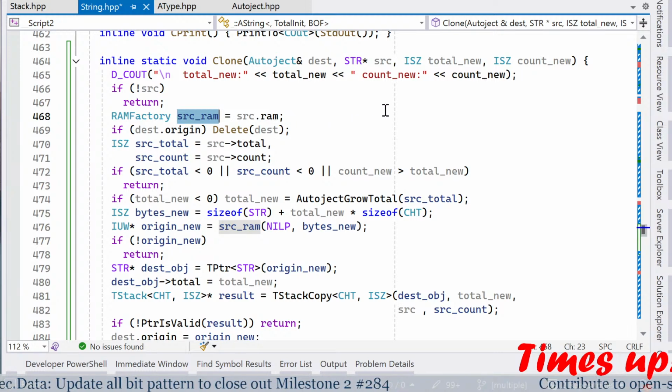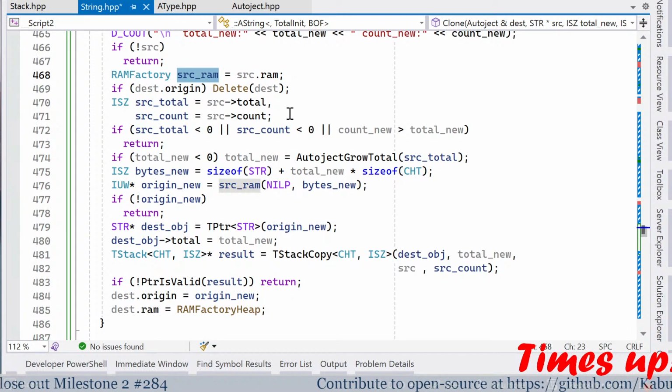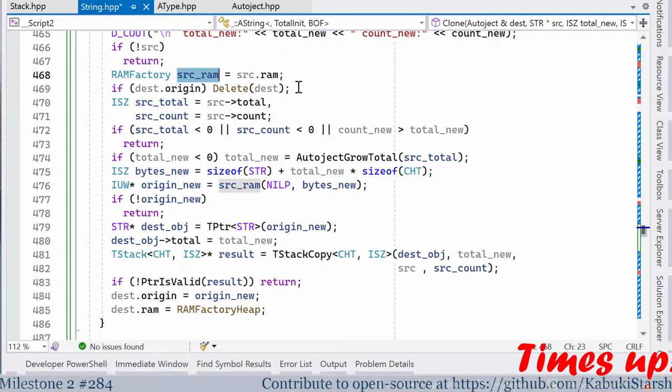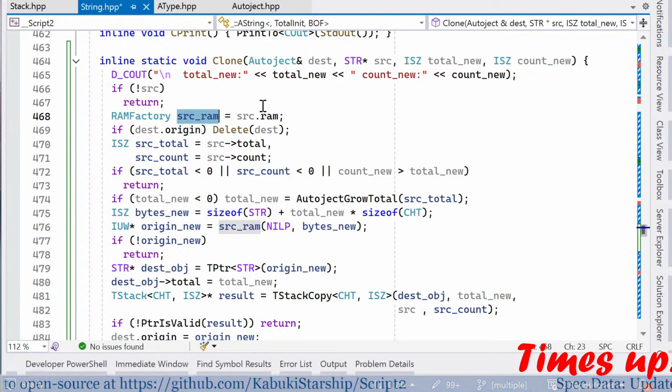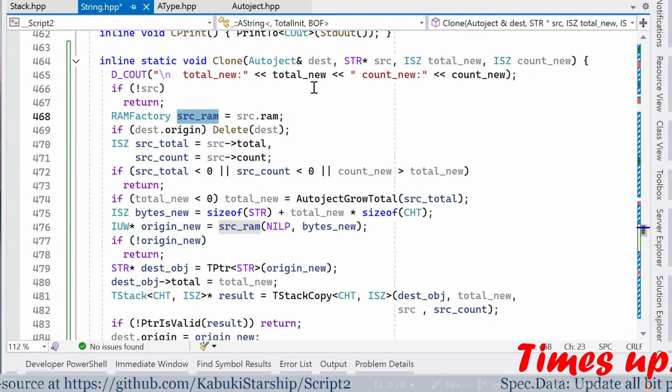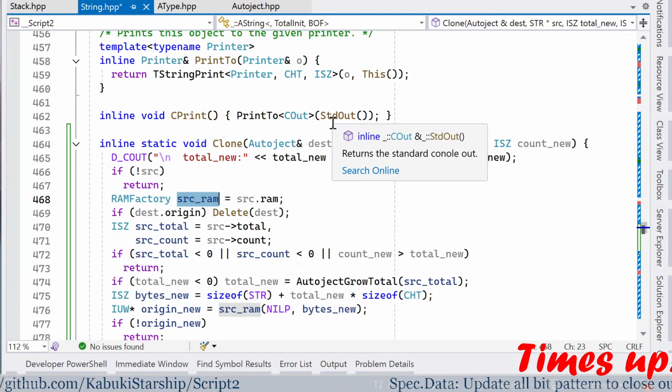Source RAM. Source. Oh wait, hold on. No. Destination. All right, I don't know which one I'm supposed to use.